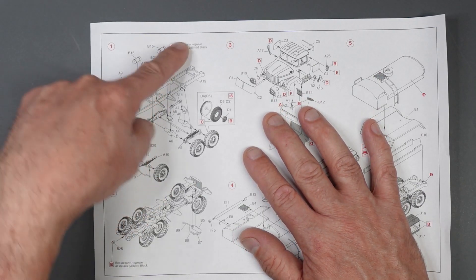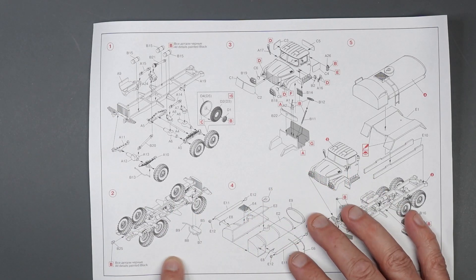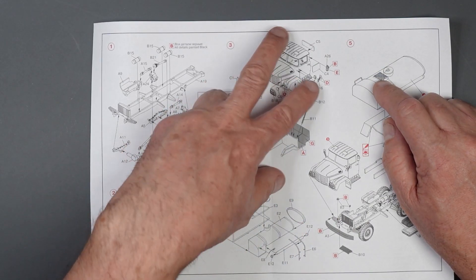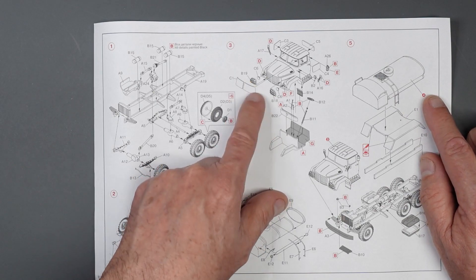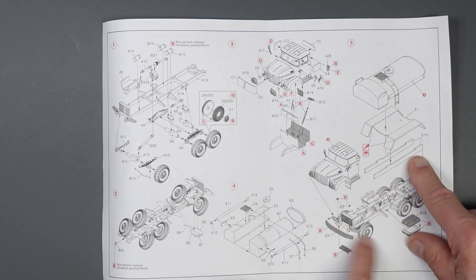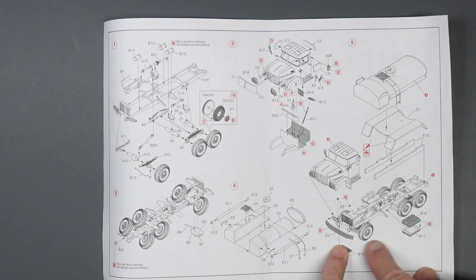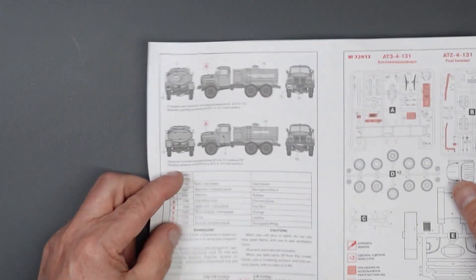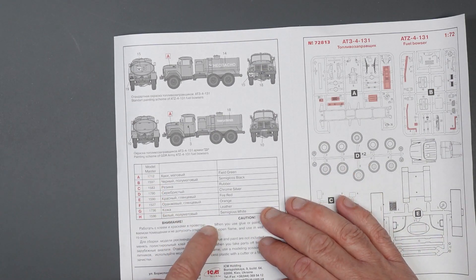So going into the instructions, very simple. Just one A4 sheet. This is one of the older ICM kits. So you will see when we look at the sprues, we don't have the sort of quality that the modern ICM kits have. It's still OK because there's really pretty much nothing else available. There's the trumpeter one, which isn't very nice at all. So building up the chassis, putting in the engine, transfer box, air tanks, rear axles, front axles. So it's a six by six, six wheel drive. Wheels and tyres going together there. Adding the exhaust system. Adding a little tow hook on the back. And then we've got the cab with the interior steering wheel. We've got pedals and everything in there. A fire extinguisher going on the side. All the windows going in from the outside, which is a nice touch. We can paint it and then put our windows in after, not worrying about masking.